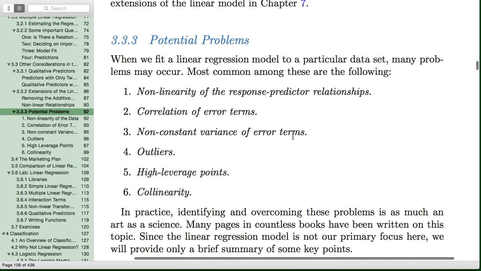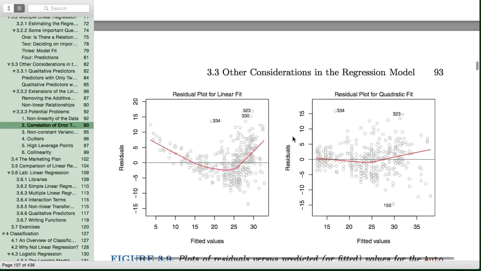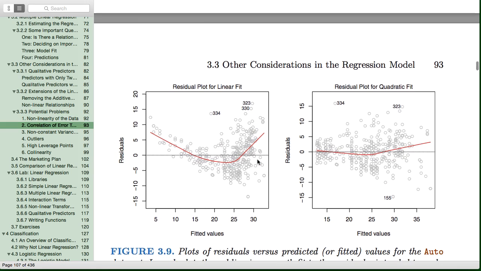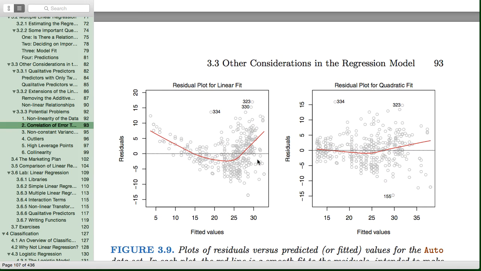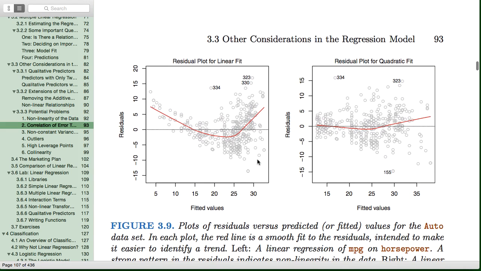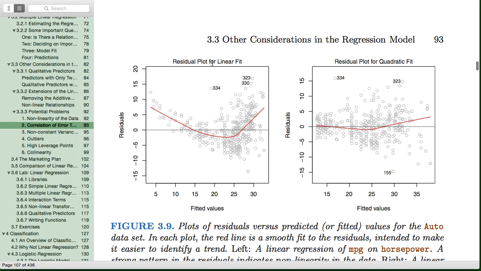Okay, the first one is non-linearity. By the way, for almost all of these, there's one graphical tool that is really helpful, and that's what we're going to look at initially with the nonlinearity issue. We're going to see this tool used again and again, and it is called a residual plot. That's what we have right here. We have 2 residual plots. If we look at the auto data set, the miles per gallon and horsepower data set, on the left we see the additive model without horsepower squared. On the right-hand side, we see it with horsepower squared.